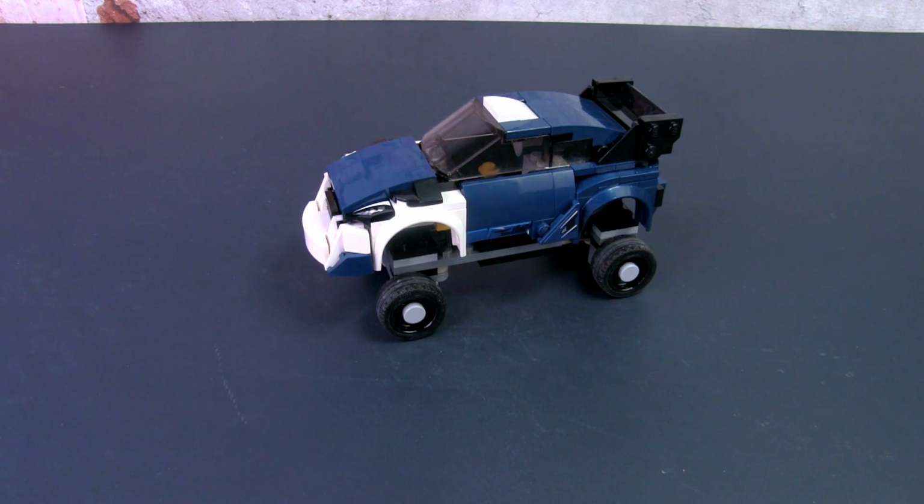Now several years later, and I've done a little bit of research, many people have designed this car, but I did design it independently when I was 13 years old. So I wanted to see if it was possible to build it with Lego. On a casual search on YouTube, I found that several people have also built a rubber band car out of Lego. However, they're all using Technic parts and they are really big, and that's just necessary for the mechanics to work. But I wanted to design a rubber band self-propelling car in the Speed Champions scale.